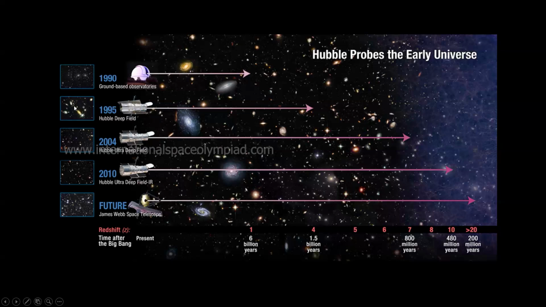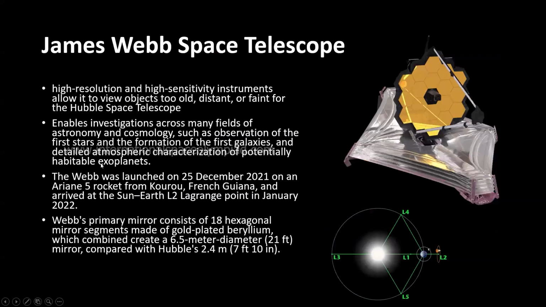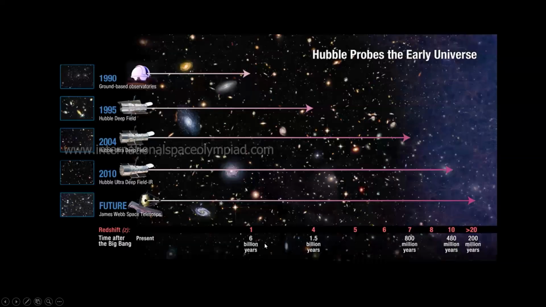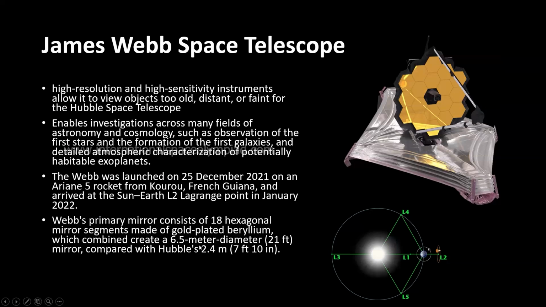And by the way, this is the Hubble Deep Field, this is the Hubble Ultra Deep Field and all. Now, usually it's called the successor of Hubble, that is the James Webb Space Telescope, JWST in short. Here you can see this is a segmented mirror. It is 6.5 meters in diameter. Hubble was 2.4. It is almost 2 to 3 times larger than that of Hubble.